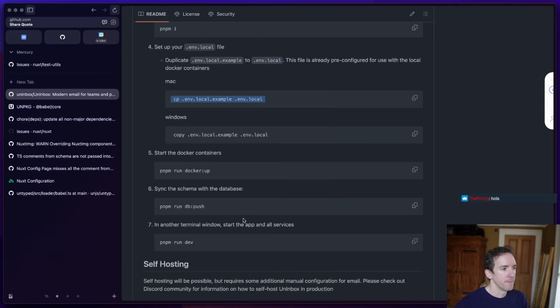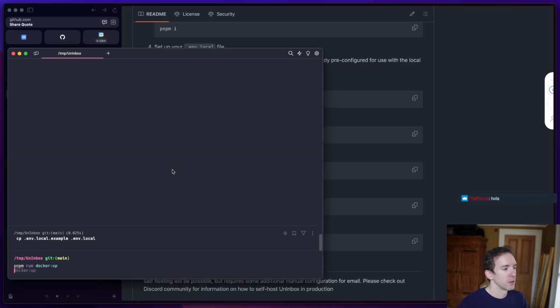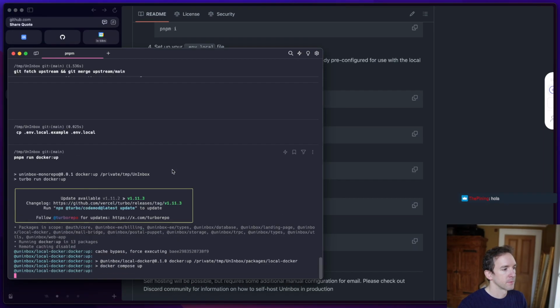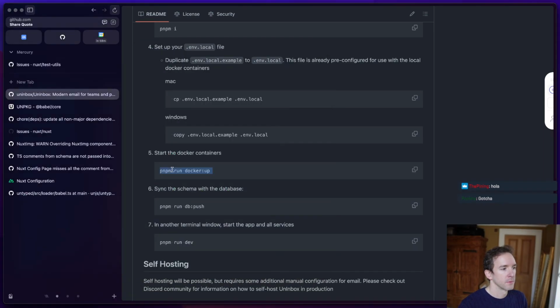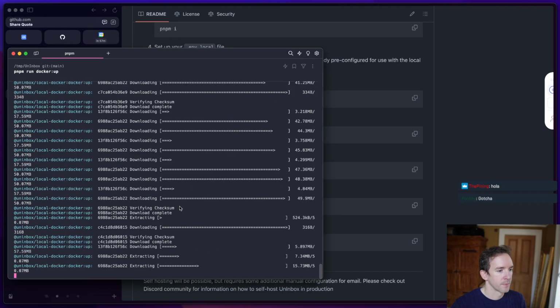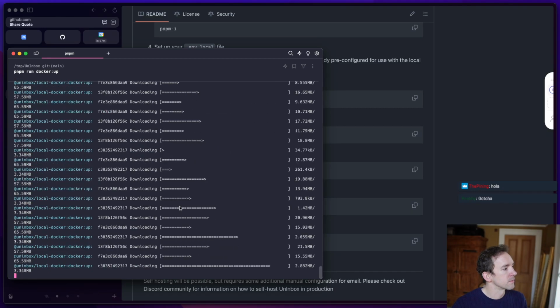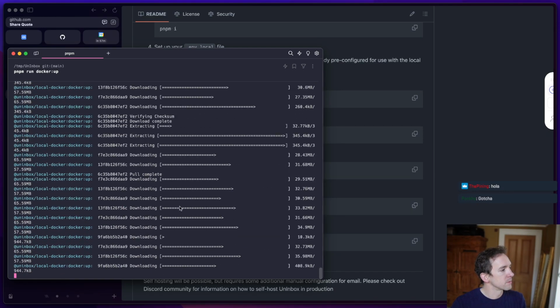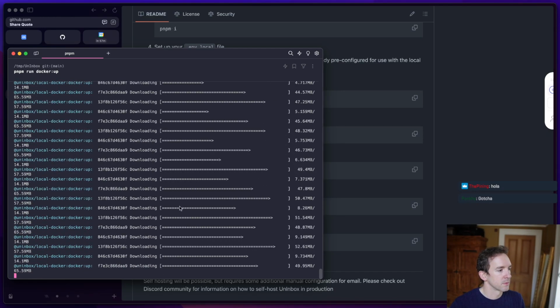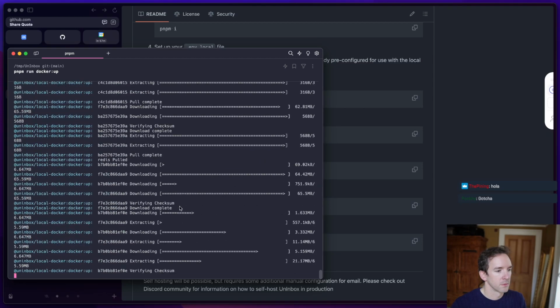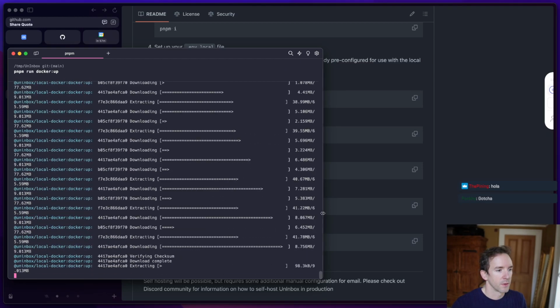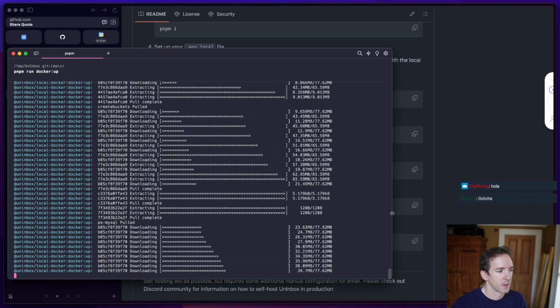Okay, copy, start Docker. Sync schema. Whoa, this is just a progress bar, right?